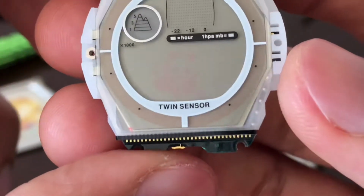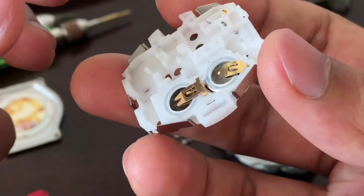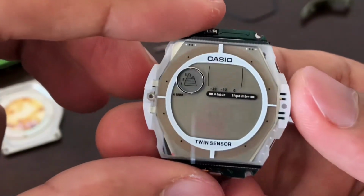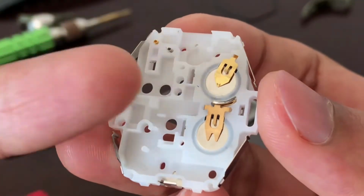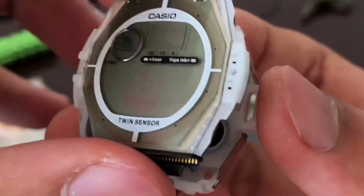So yeah, this is a Protrek watch body or the engine. Let me take this thing now, and how about we try to put this thing back in place like so. And look at that, I'm going to need to connect this thing back. I'm pretty sure this is the connector. 1, 2, 3, 4. First thing back.